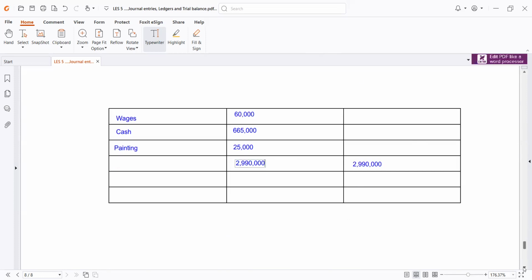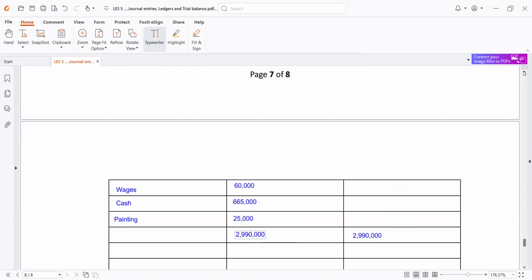So that's the end of our class. And you remember, there's also the journal entries that we had already posted. So you can try it on your own, how to post the accounts and extract the closing balances. And thereafter, post it in the trial balance like this. If you do it correctly, you should be able to arrive at a figure that is the same, both on the debit side and on the credit side.